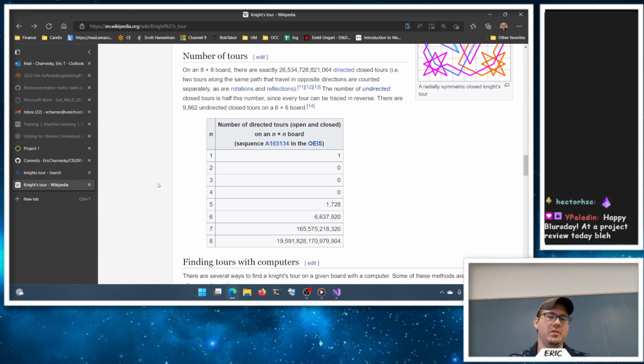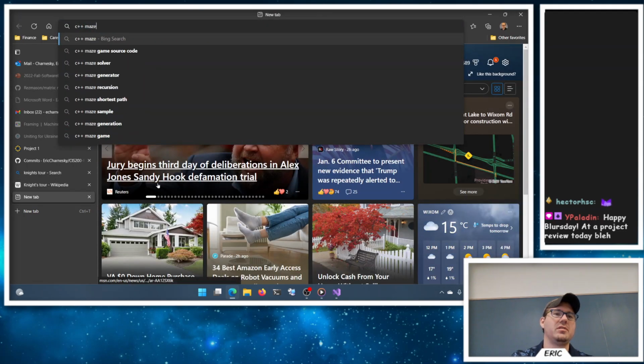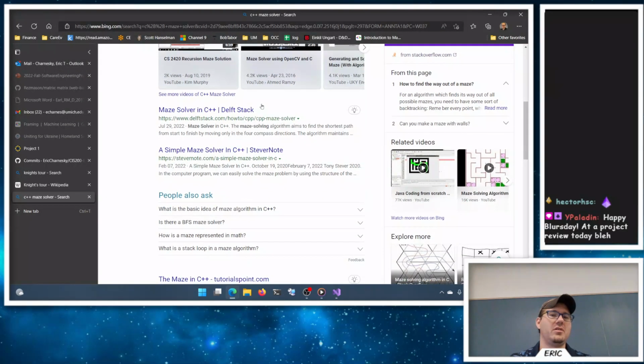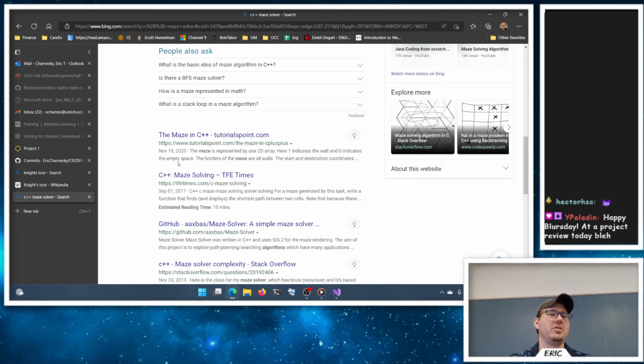So if you just Google C++ maze solver, you're going to get all sorts of maze solvers, right? All sorts of different ways. We don't want to just go Google one, right? The idea is we're going to practice a recursive solution that does backtracking so that when your project has you do some backtracking recursion to solve it, you don't just go Google an answer, right? So if we do this for lab, we just agreed to actually do it ourselves because anyone can go copy paste, right? That's no fun.